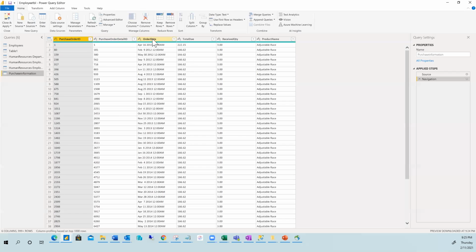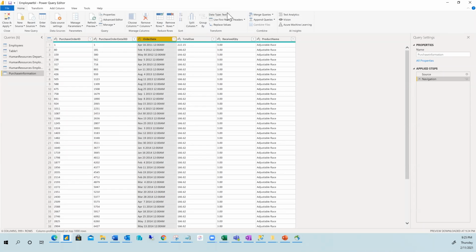By default, if I leave it as a string value, how do I know it's a string? I already explained that to you guys. Just by seeing ABC here tells me that it is a string. And I actually like it like that because it's showing me the actual date name or month name: April, February, May. But if I don't want it to be that, I can change it. So let's go ahead and change it for the purpose of this demo.